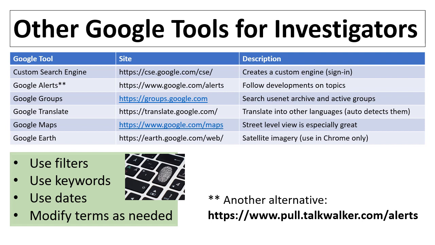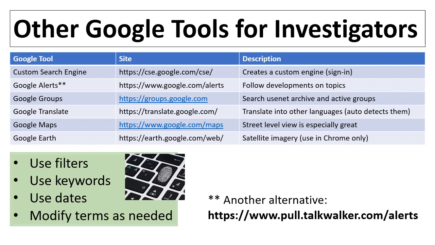So I think most everybody is familiar with Google Maps and Google Translate, but there are three other tools that I think can also be helpful as well. First, you can use custom search engine or CSE to help create your own shortcut engines. And you can include many of these operators within that as well. This can help to save time, especially if you're doing it on a reoccurring basis.